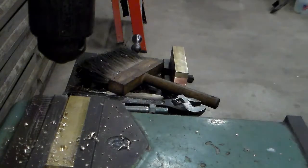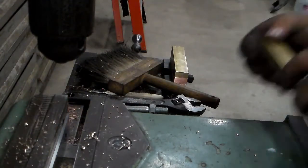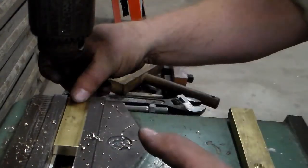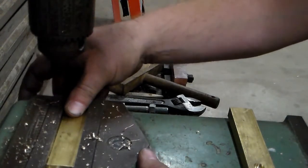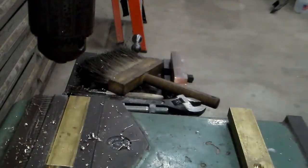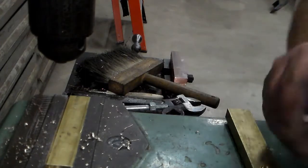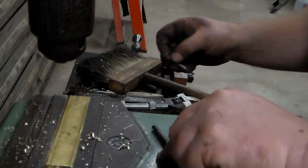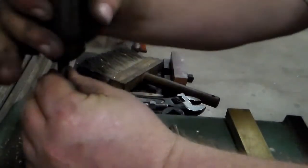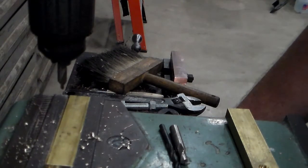Then we'll take this jaw out. Stick the next one in, pushing back against the stop. Tighten him up. We'll go through the same process again. We'll get the set of first holes done. I'll come back and show you moving it down and doing the rest.